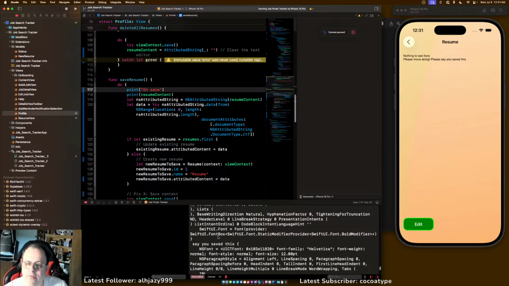Look, bold modifier, right? There, right there. So, it's getting to here.